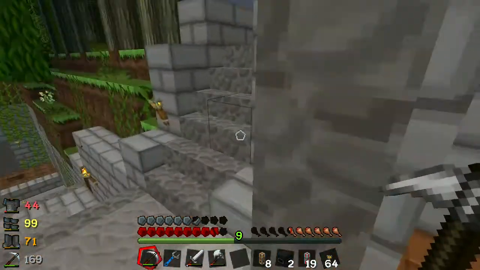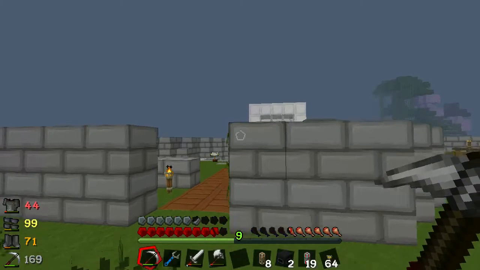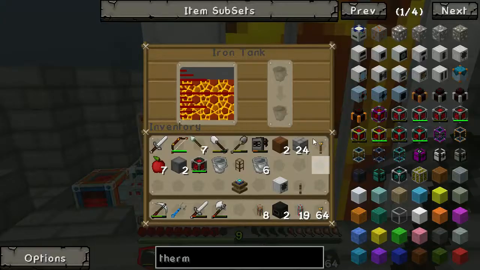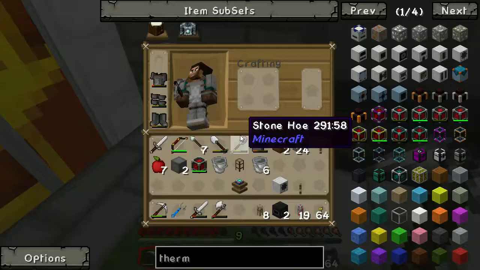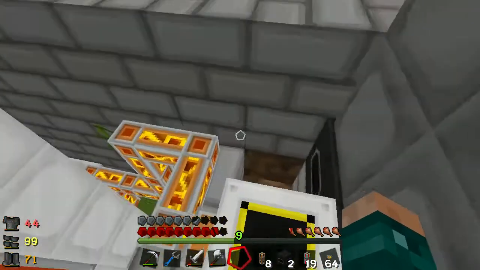So what is going to happen in our boiler tank? Well, obviously the lava, which is now getting very near full. Let's just have a quick look at how full that is. It is up to over 2,000 buckets, that's plenty. Is going to come out of here, go into this thing. This is a fluid transposer. Click. Okay.